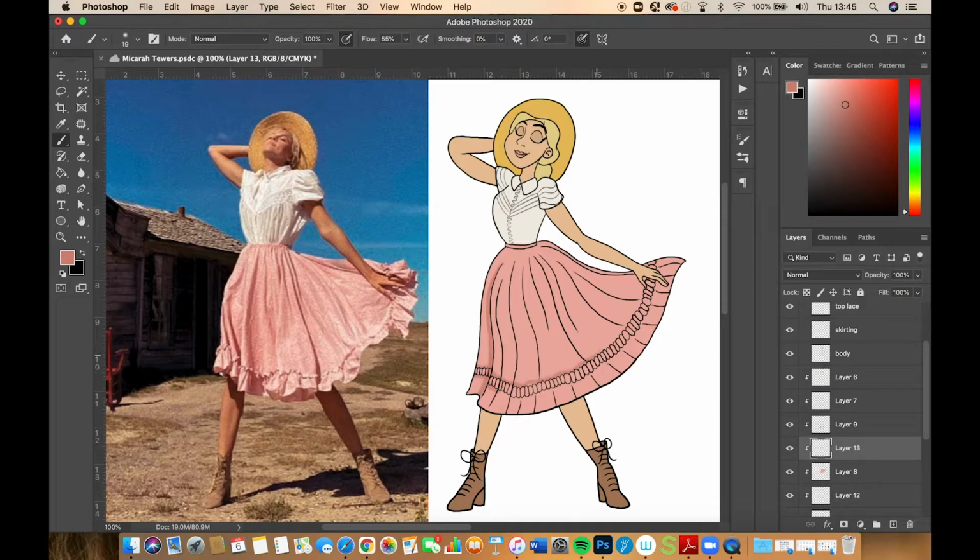Just following the lacing details here. And I'm not going to worry about going over the lines just yet. I can always go in and rub them out when need be. Just going to roughly apply the shadow.